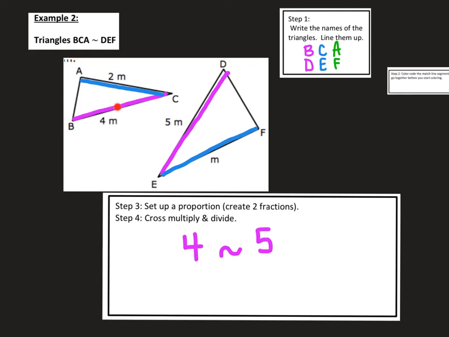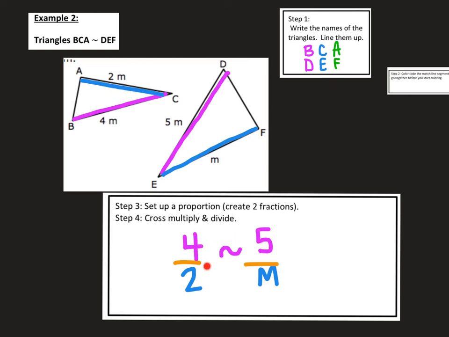And it was in the same position as 5 on the big figure. Underneath the 4, I've got to put these 2 together because they're in the same shape. So 4 is going to match with 2. And the M is the one that matches with 5. Okay, so these are set now. There's a couple things you can think about on this one. If you go sideways, this one doesn't have a very easy relationship to see. It's never going to be add or subtract. Relationships in proportional figures always have to be through multiplication or division.